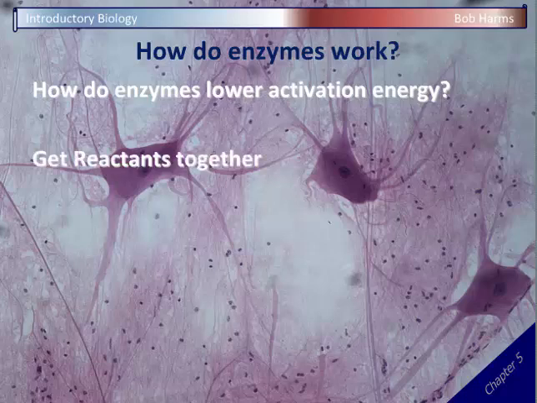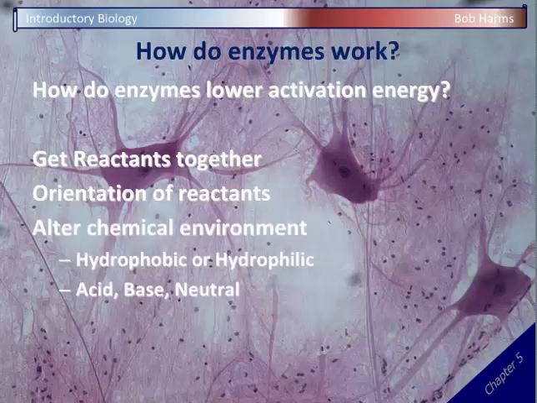First of all, they can bind the two reactants and hold them close together. That's going to foster the chemical reaction. Not only that, but they're going to hold the reactants in the right orientation. So they're going to put the reactants in the right place, again, so that a reaction is likely to occur. In addition, these proteins that make up enzymes also create little microclimates or microenvironments, depending on which amino acids are present in that particular enzyme.